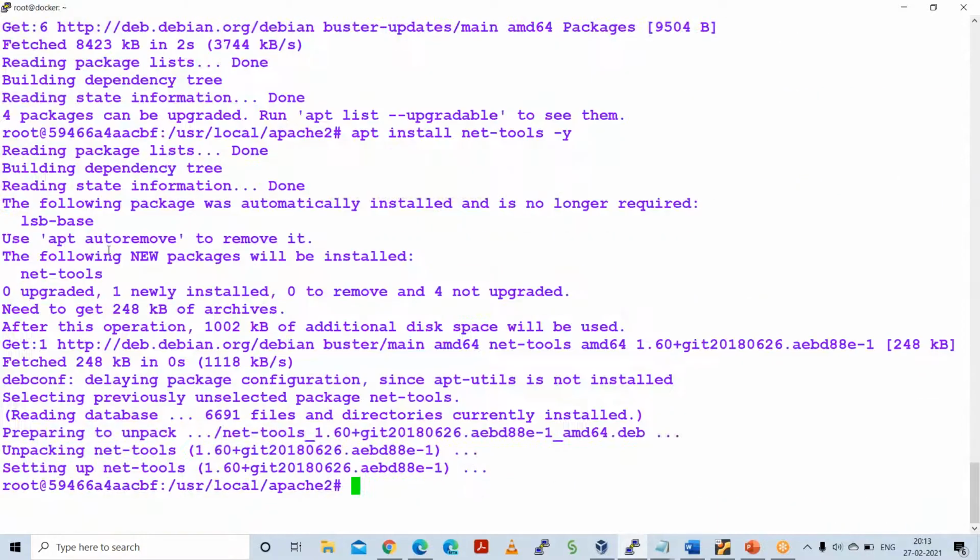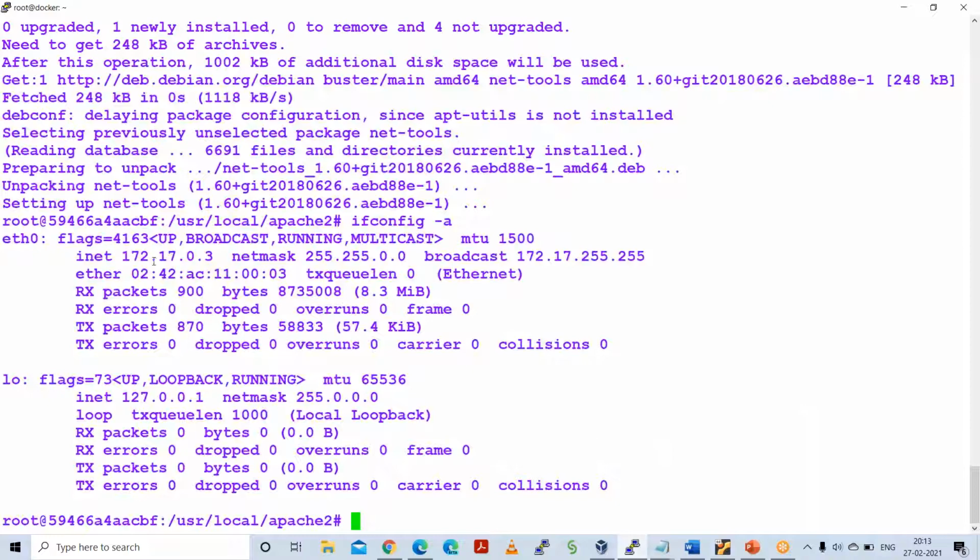Yeah, it is done. And now you can use the command ifconfig -a here, and you will be able to see a LAN card got created. It's eth0 inside this. Okay, so we got this bridge.